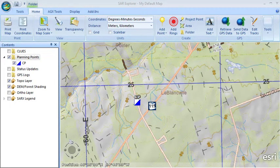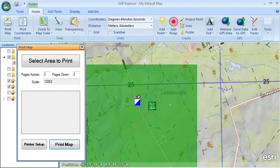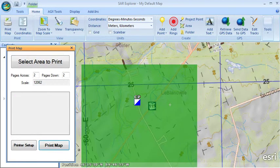With SARX, it's very easy to print either to a single page or to multiple pages, depending on whether you're looking to send a map out with a field team or print a larger planning map for the map table within the command post. Clicking on the print map icon in the home tab brings up the print map pop-up box.